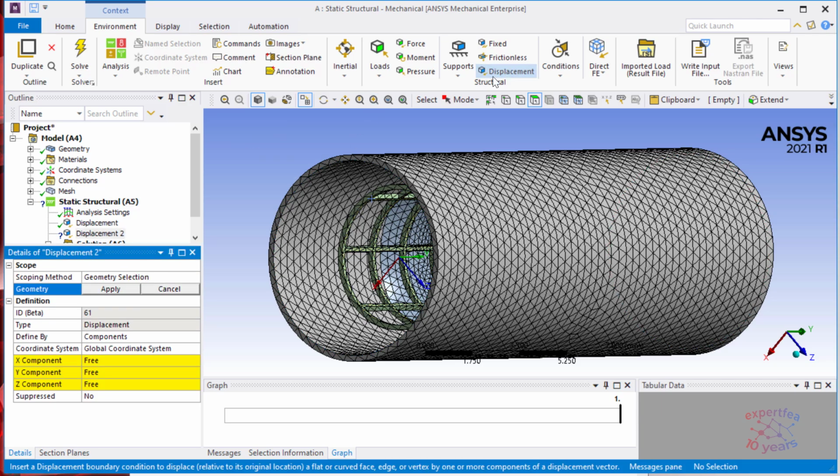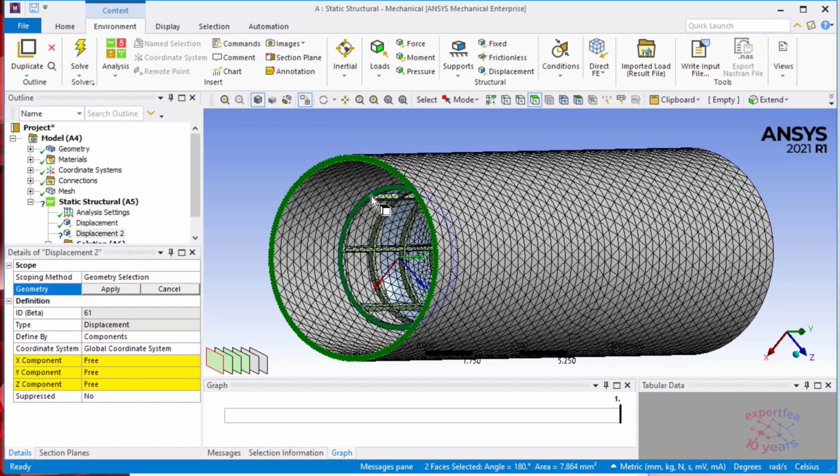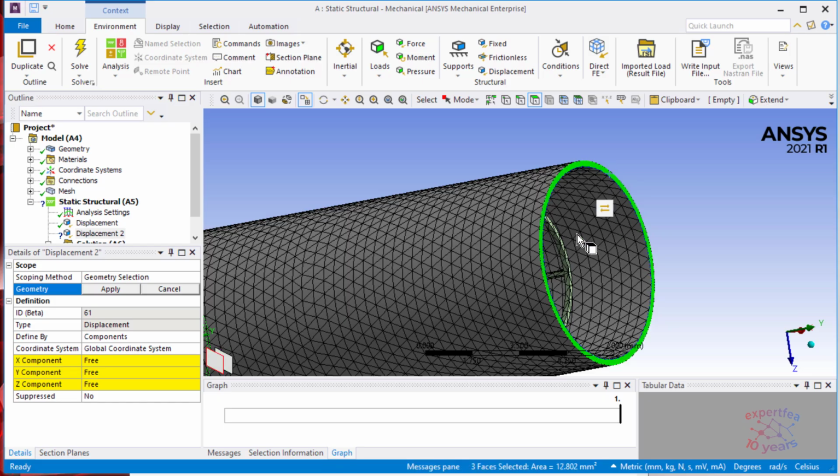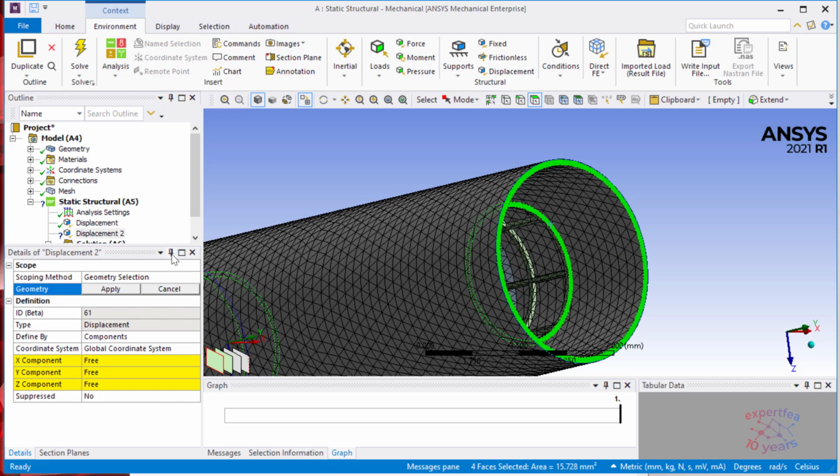It's very easy to just select these lateral faces with Control pressed. I'm talking about the blood vessel and the stent. Apply.